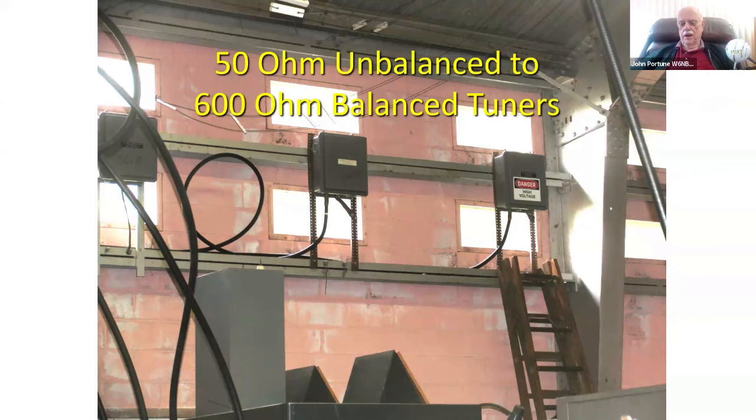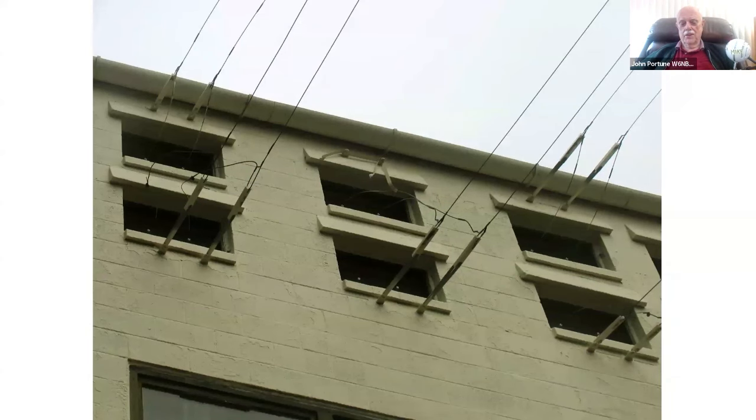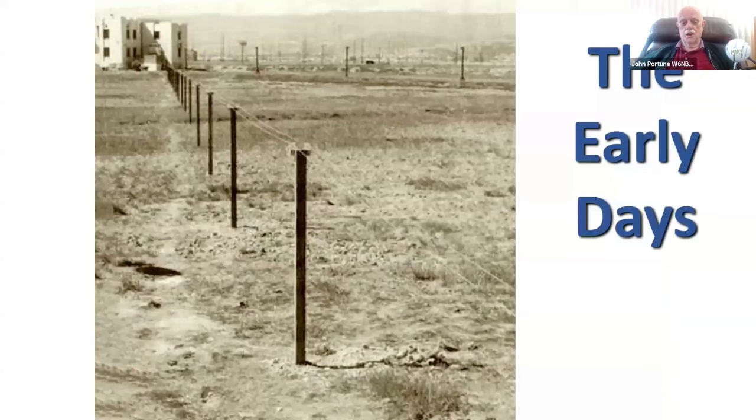These are antenna tuners coming out of the six shortwave transmitters built by Henry Radio, by the way. And they run 2,000-ohm open wire line. And you can see the antenna tuners. You can see the open wire line coming out the top, and the coax leading back to the transmitters, going out through plastic windows in the top of the building. Here's the open wire line coming out of the top of that same building from the outside now, showing you the feed lines going out to the various shortwave and 500 kilohertz transmitter antennas at that site. In the early days, way back in the 20s, they had little telephone poles, all running open wire line on insulators.